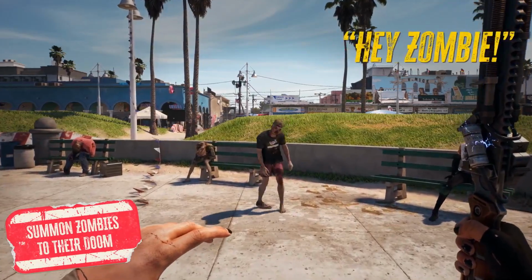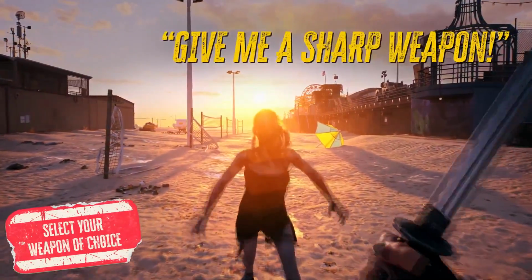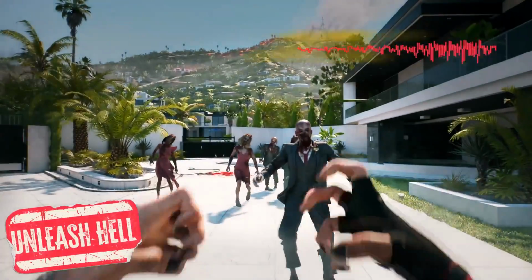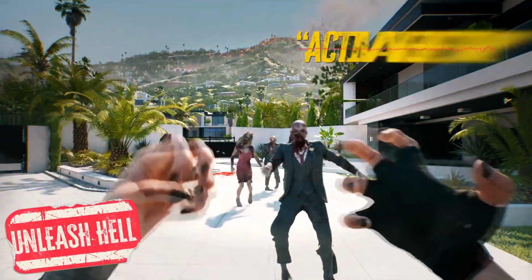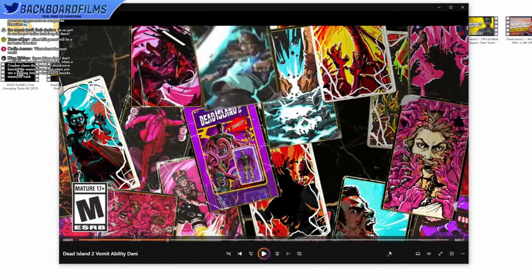So, there's a thing with Dead Island 2, the Lexel game control, but basically you can say random things and those zombies will just come to you. So, pretty neat feature. Don't know who's gonna use it exactly, but it's there as a feature. But yeah, let's take a look at this real quick.